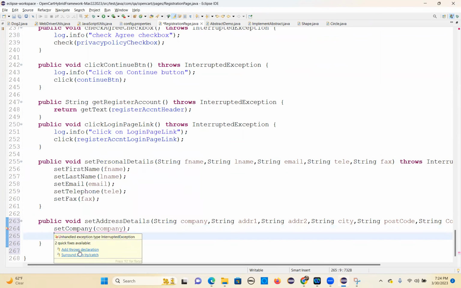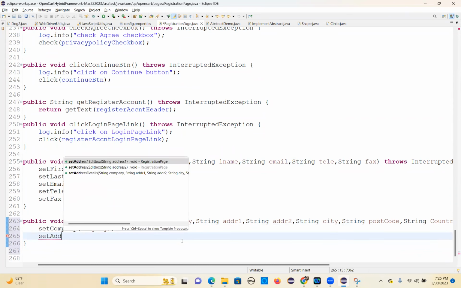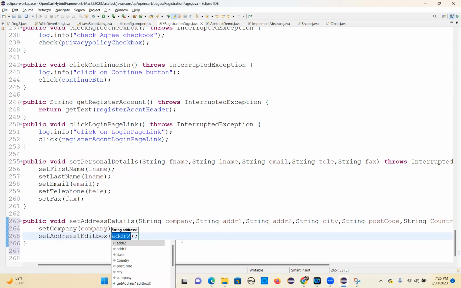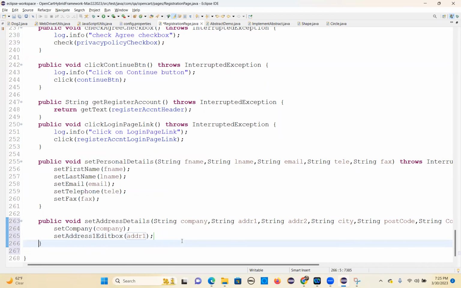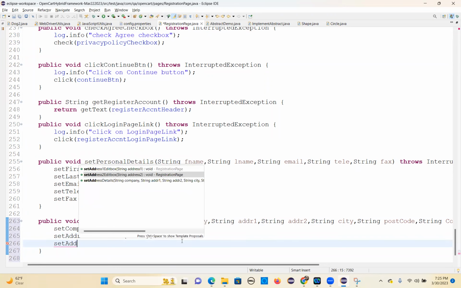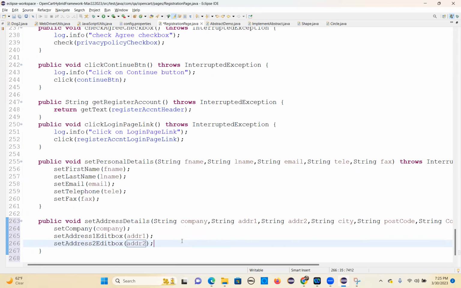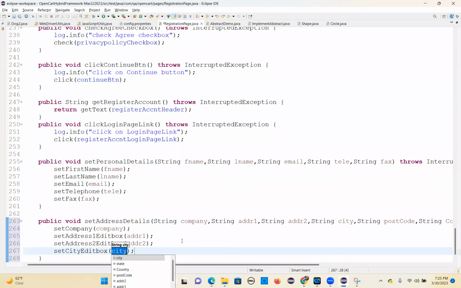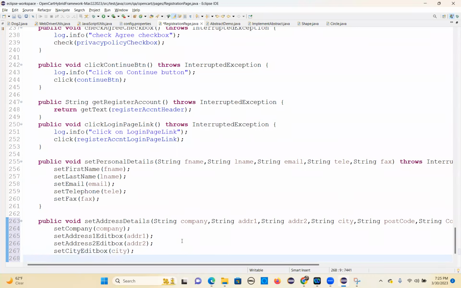Next one, set address1, set address2 edit box, set city, set postcode edit box.